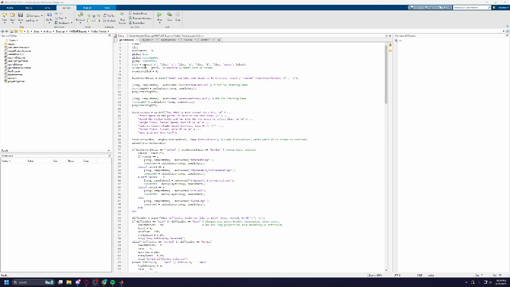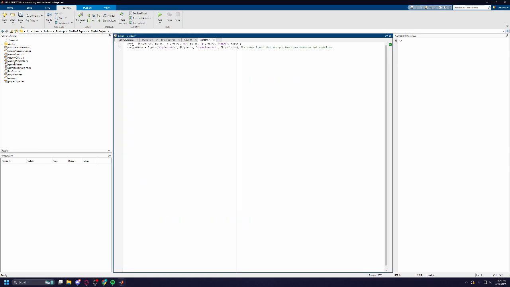So movement in my game is defined through 4 main things. First, we have the keys structure, which is a structure containing keys of WASD, all set to false with Boolean values. This here is the basis for keys. Essentially, WASD and space are all set to false, which means they're not being pressed. Then we have the current room figure, which uses the key press function and the key release function built into MATLAB. When you press a key, it calls the key press function. When you release a key, it calls the key release function.